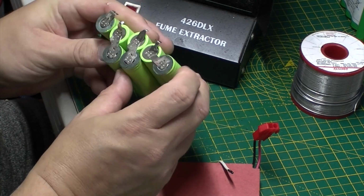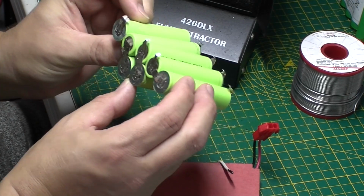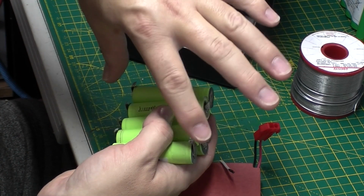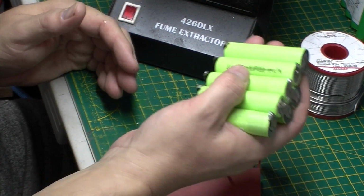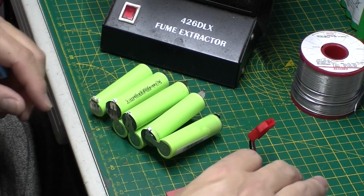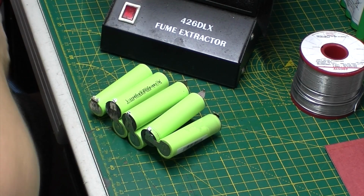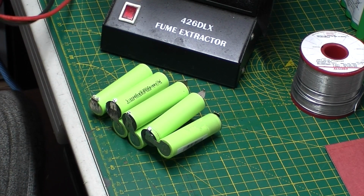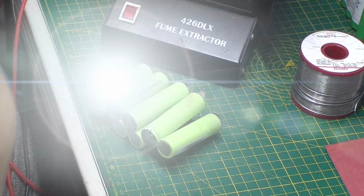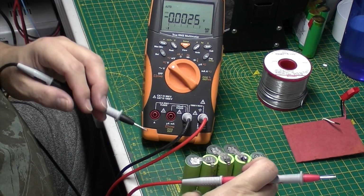Okay, here we are then. Batteries are off. Now apparently you've got to be really careful not to short circuit lithium cells. So if I was to touch those two terminals together, if this had any charge in it, which it doesn't, I could get a shock and possibly damage the batteries. I don't know enough about them, so don't quote me on all of that, but certainly you do have to be careful with lithium cells. So what I'm doing is testing between the positive and negative.